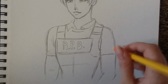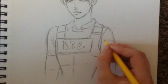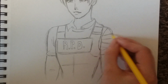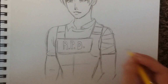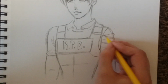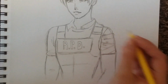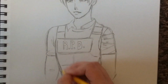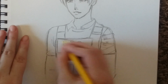Okay, now we can go over here and try to make this look a little bit better. So basically I just recommend drawing little lines everywhere, indicating the bandages and whatnot. And you can even draw some little lines everywhere indicating some blood. I don't know if anyone's okay with that. If you don't want to do that, that's fine. And then later at the end, I'm just going to shade all the parts that are dark and make everything kind of pop out more.